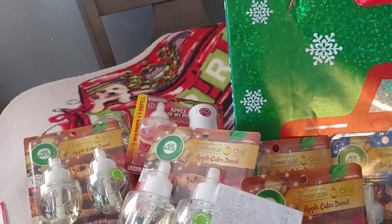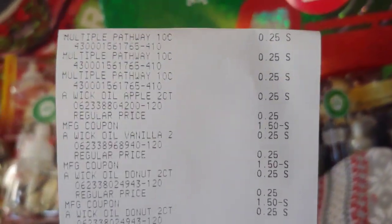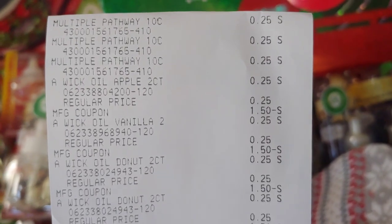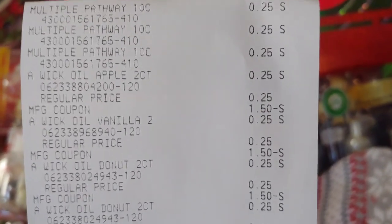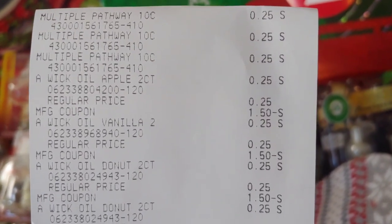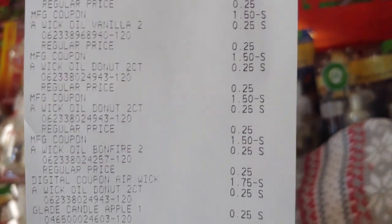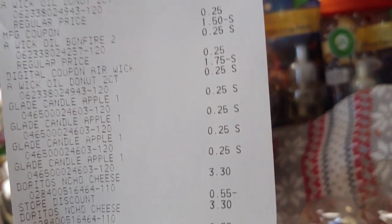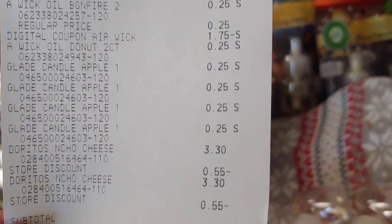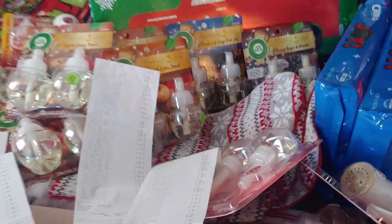If I fail to mention something, let me know in the comments down below — I just want you to get out there and try to look for stuff. So then we've got my lights — those were 25 cents. Again, Airwick — $1.50 paper coupon, paper coupon, paper coupon, and they scanned perfectly. There's the digital. There are the Glade candles. I picked up some chips to fill in because they were going to owe me money. I paid $1.00 for this transaction.